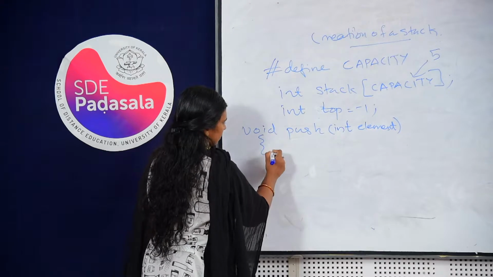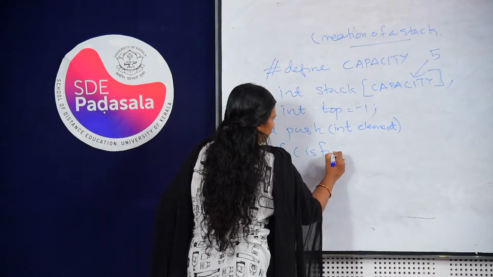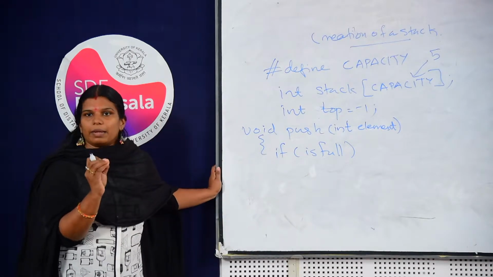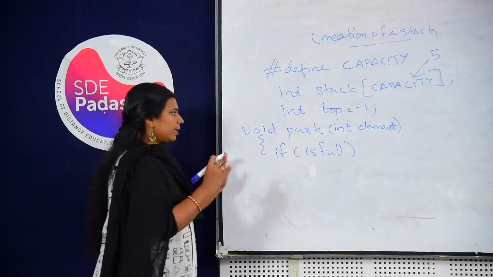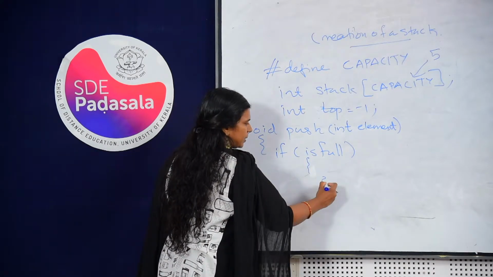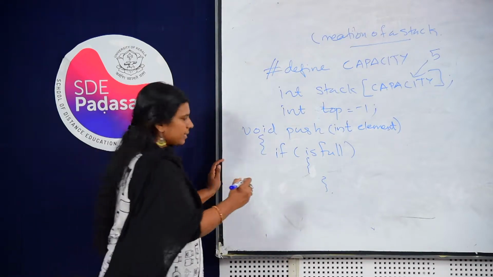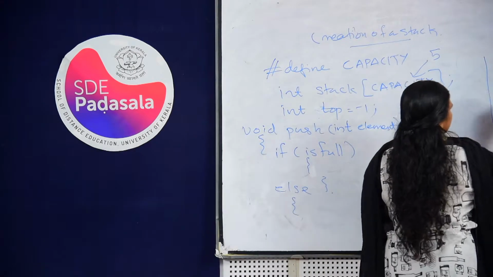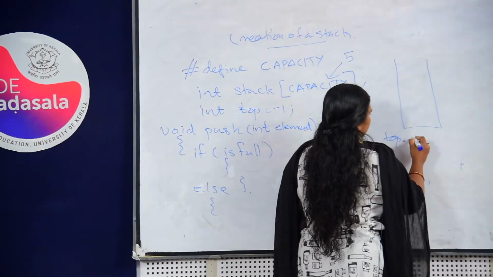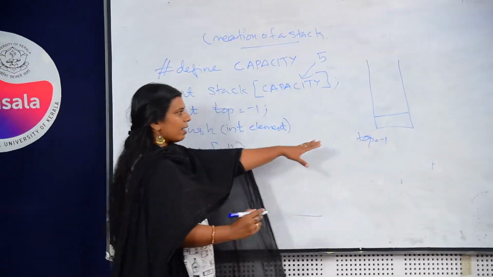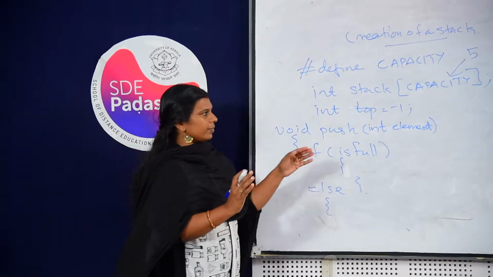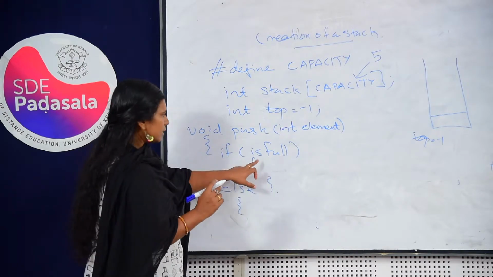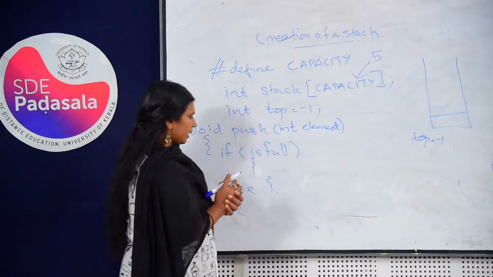Okay. And what we said is, before pushing an element, we have to check whether the stack is full. If the stack is full, we have to print an error message, which we will discuss later. Otherwise, if the stack is not full, that is currently nothing is there, top is pointing to -1, the stack is empty, we have 5 memory spaces, we can insert elements. So, is the stack full? No, the stack is not full. We can insert elements.